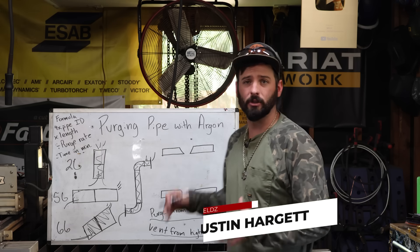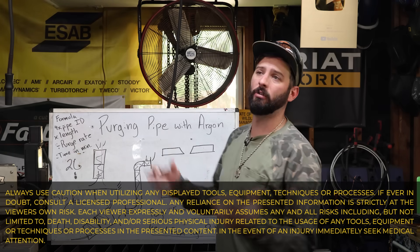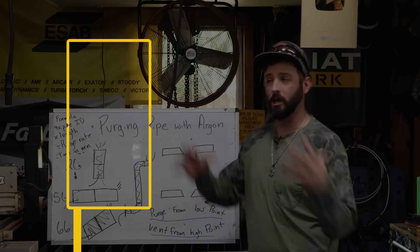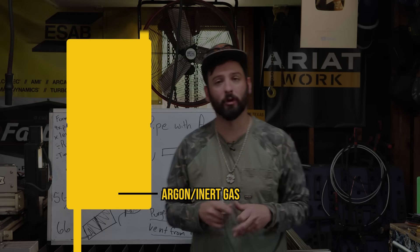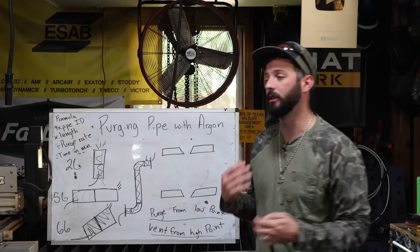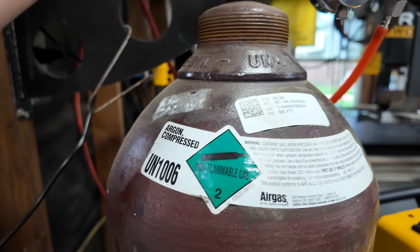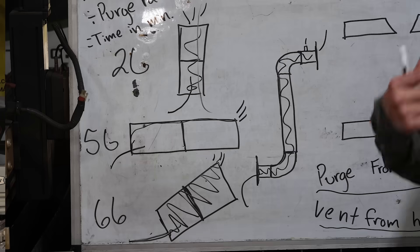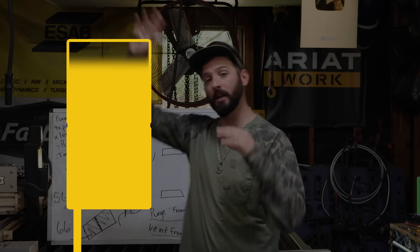This isn't our first stainless steel video, so we've talked about purging before, but I want to reiterate — the act of purging is to push in argon or some form of inert gas and get rid of the atmosphere inside our pipe or tubing so we can make a good clean weld. Argon, unlike the air we breathe, is dense. It's heavy, so it settles at the bottom and fills up to the top. We want to find the lowest point to start the purge. Once it fills up, it pushes the atmosphere out, and all we have left is argon flowing out of our vent — now we're properly purged.